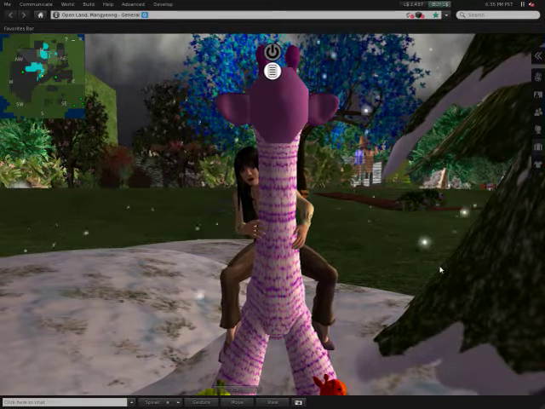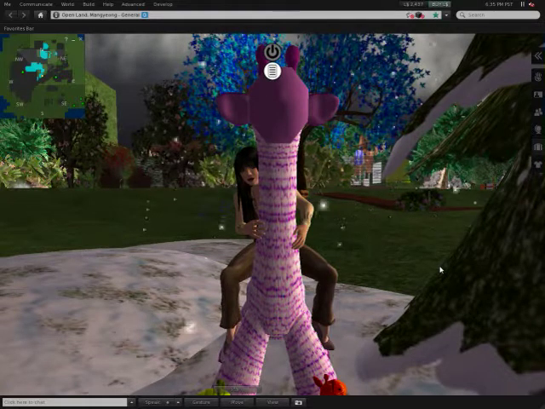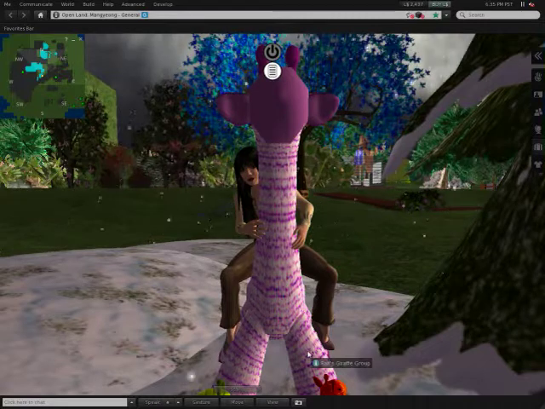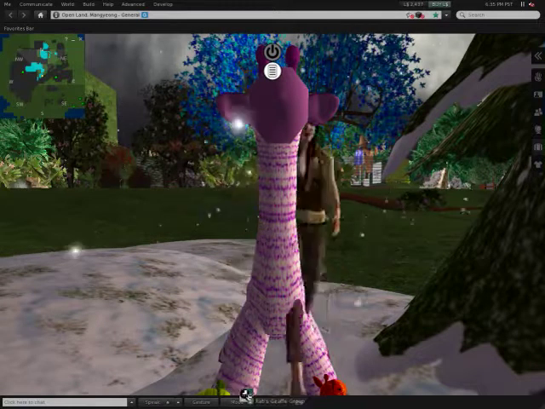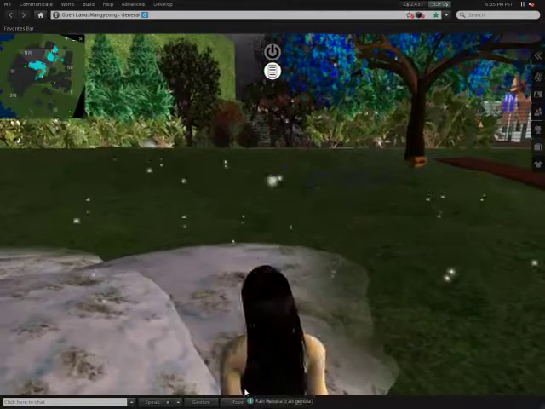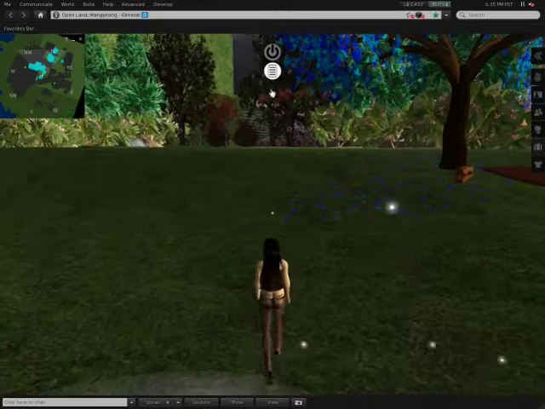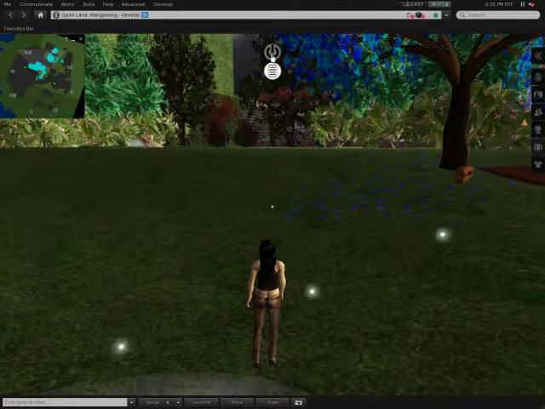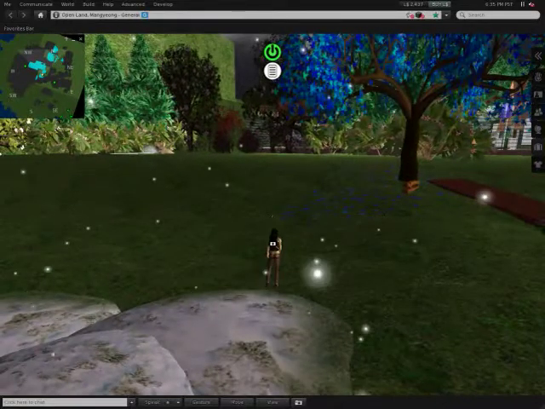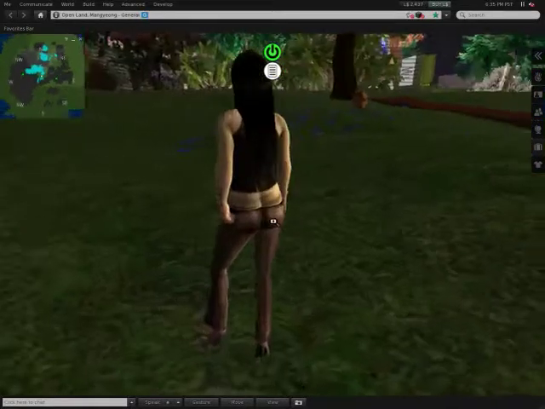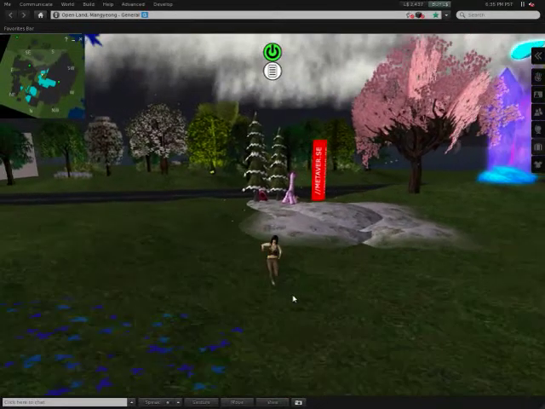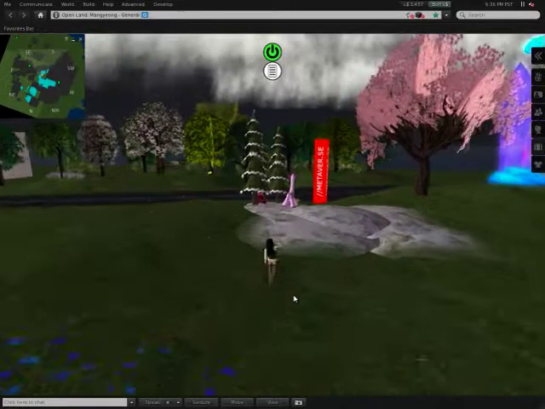A static animation means the avatar is not going to move. It's just going to stay in this static position. Now if I should stand, which in itself is an animation, and maybe walk, that is an animation. This is an animation override that was provided to me. I'm going to go ahead and turn it on, and the avatar starts moving in an animation. The avatar even walks, which is an animation.